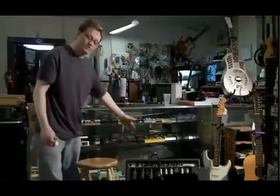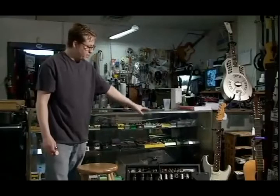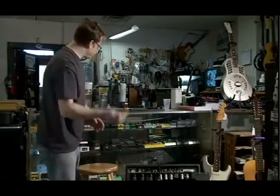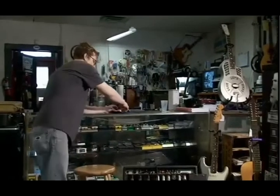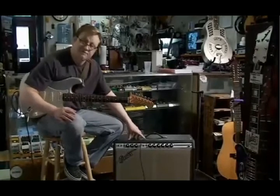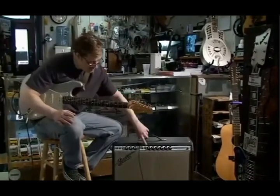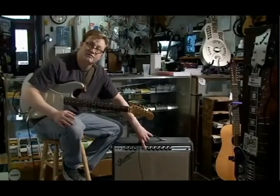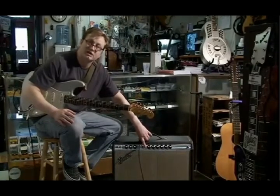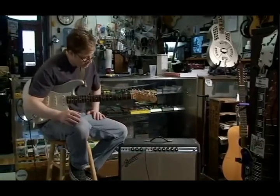So let's have a listen to what a Fender Pro Reverb sounds like with the Stratocaster turned about halfway up, and then we'll turn it off and try these little widgets and see if we can hear a difference. Right now, as far as the way this amp is set, I've got the bass on 5, the treble on 5, and the bright switch engaged. Those of you who have played these types of amps know that Fender has a little bright switch that's going to give it a particular type of tone.